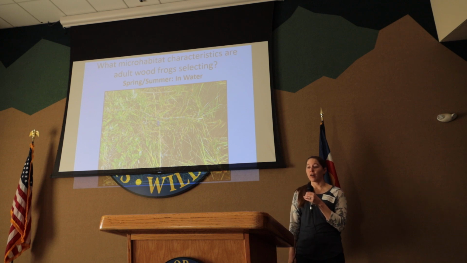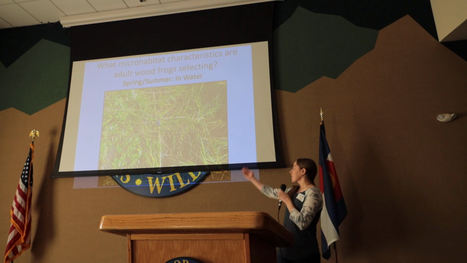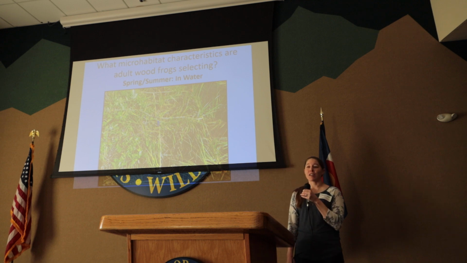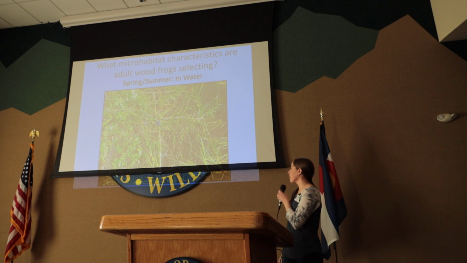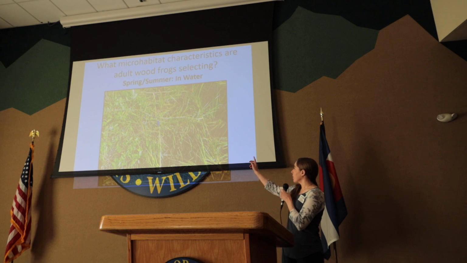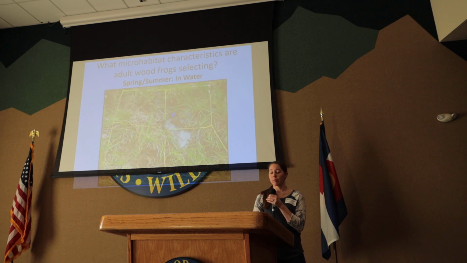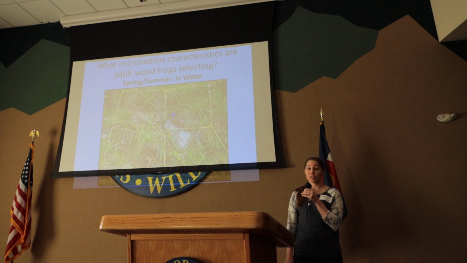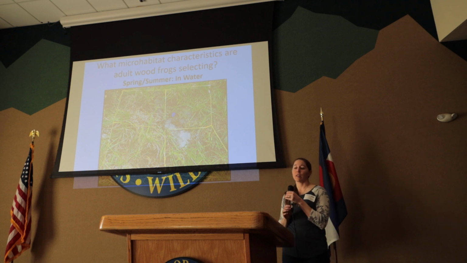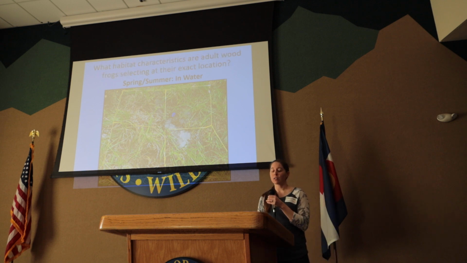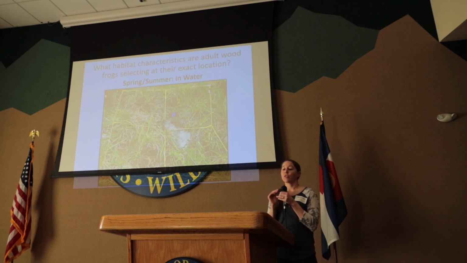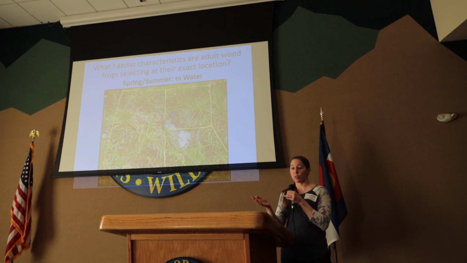Now remember, we measured this at frog height, so a thick patch of grass like this can indicate high canopy cover for a frog. So this is an example of a habitat plot where the blue flag indicates where we found a frog. So in addition to higher canopy cover, when wood frogs were in water, they actually selected for patches that had less surrounding water. And my interpretation of this is that they're selecting small little puddles like this, or being on the edges of ponds. And this lined up with what we found at their exact location, where they preferred to be in shallower water depths compared to available locations.